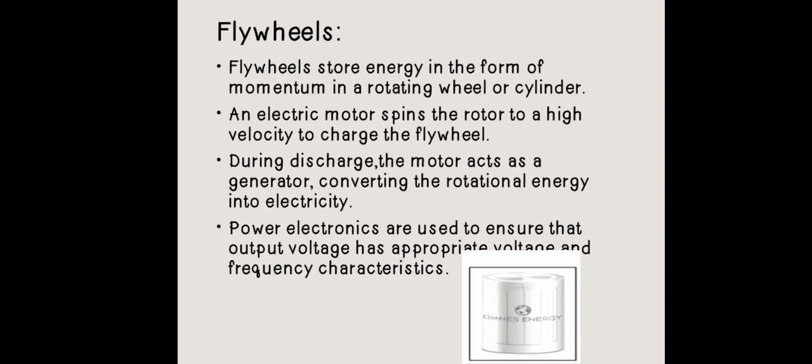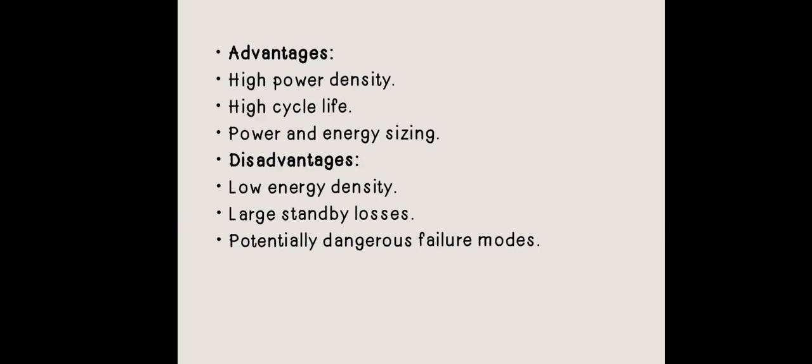Last one is flywheels. Flywheels store energy in the form of momentum in a rotating wheel or cylinder. An electric motor spins the rotor to a high velocity to charge the flywheel. During discharge, the motor acts as a generator, converting the rotational energy into electricity. Power electronics are used to ensure that output has appropriate voltage and frequency characteristics.